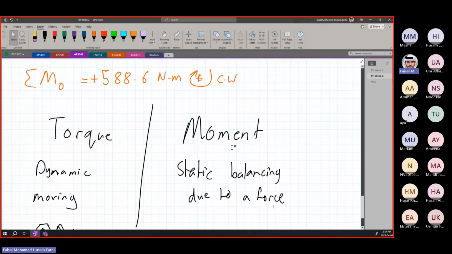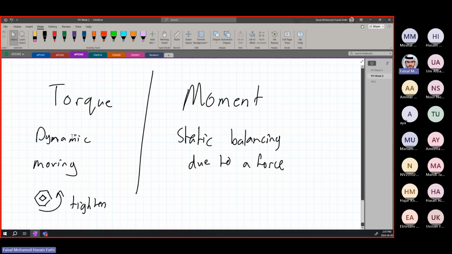It's a thing that exists all the times when there is a force that exists. Even if there is no motion, even if there is nothing moving, a moment will exist and it might be cancelled by another moment so that it will be at an equilibrium position. Right? This is what a moment basically is. A torque is a moment, but a moment is not a torque. A moment is for when everything, whether it is static or dynamic, a moment exists. A torque is just when you are trying to forcefully move something in a rotational direction, because you are either tightening or loosening or whatever.